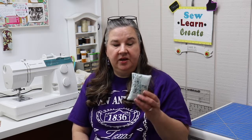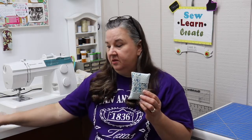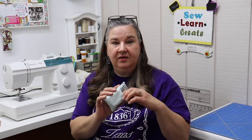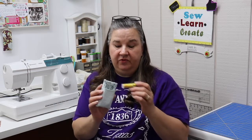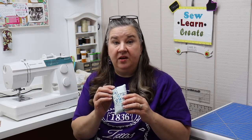Today's project is a tissue cover. It holds a package of tissues, but on the back, it has a pocket, perfect for chapstick, nail file. They're easy to slip into a purse, backpack, or briefcase, and they make a great gift.